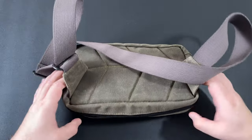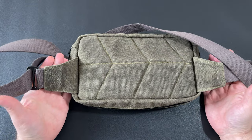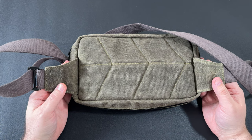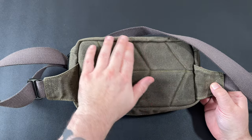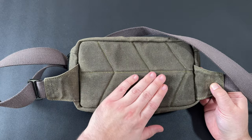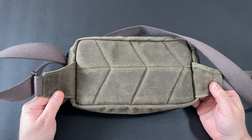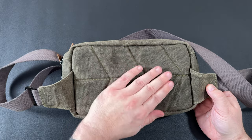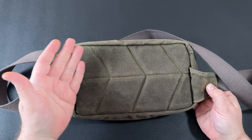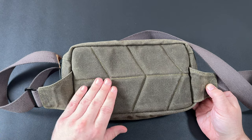On the backside, the straps are attached and you cannot remove them, but that's fine — it's a small sling bag and having fixed straps is probably a good idea for this one. You do get a little bit of channeling on the back, which may give you a little breathability on your back or your side. These are also slightly padded, so if you have something pretty full on the inside, you get some comfort out of it, which I appreciate.